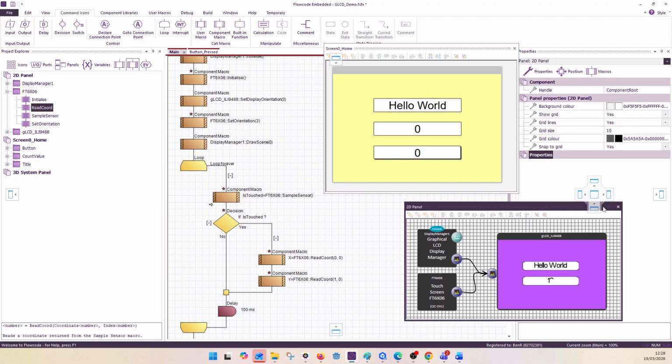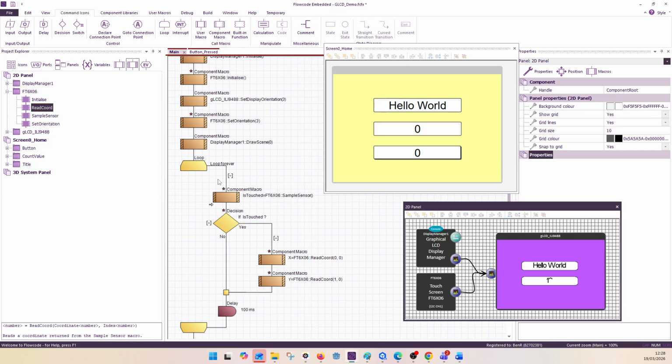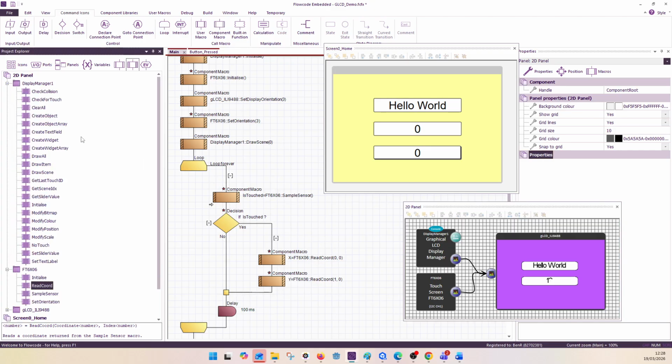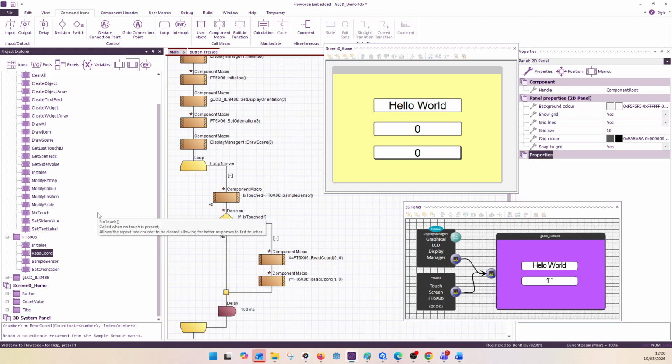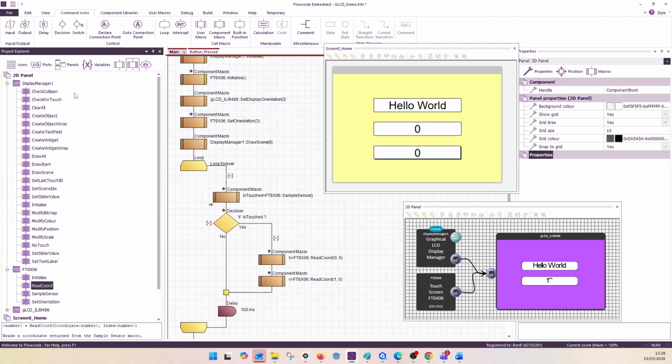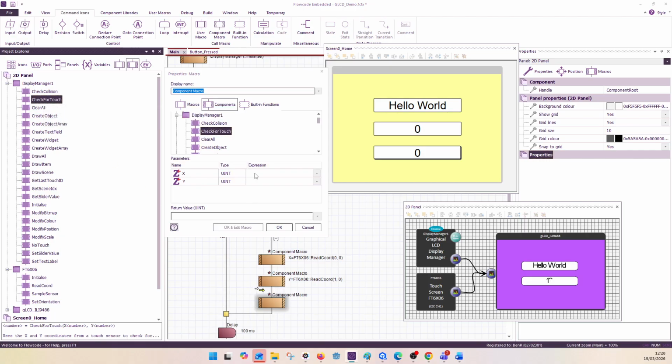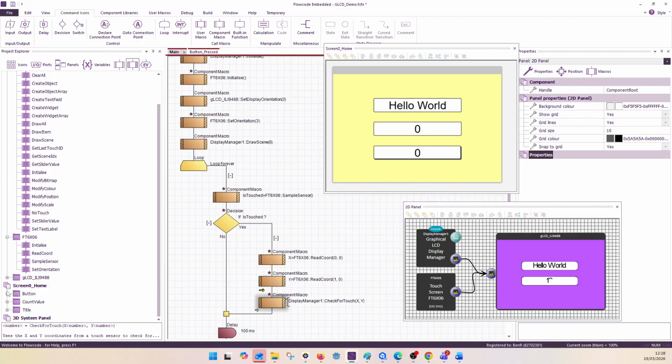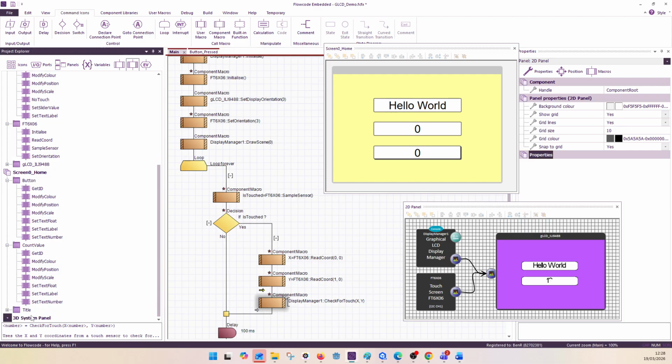So now we have a touch. We've read the coordinates of that touch. We now need to pass that to our display manager to check to see if those coordinates are over a button. So what we do is we do our check for touch macro, and we pass in X and Y. Now if we weren't using callbacks, we could use this return value here and compare this with the ID of the various values here.